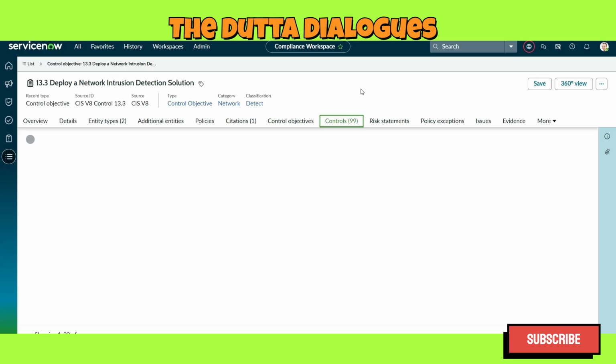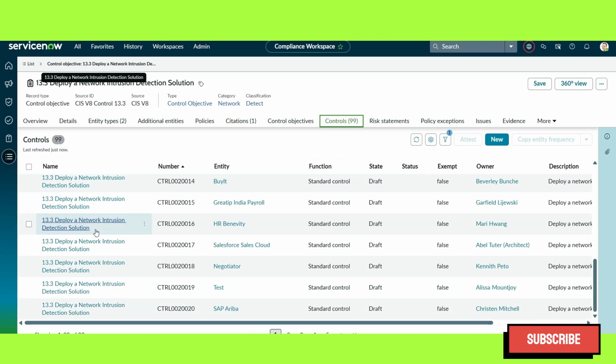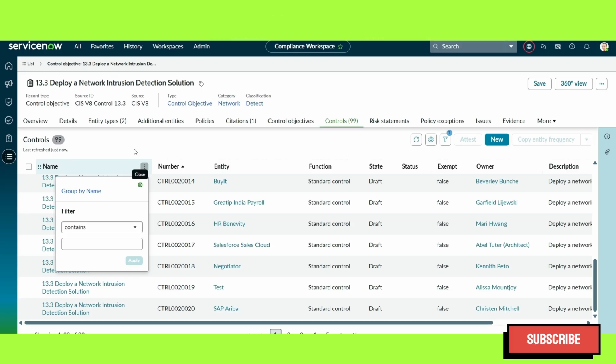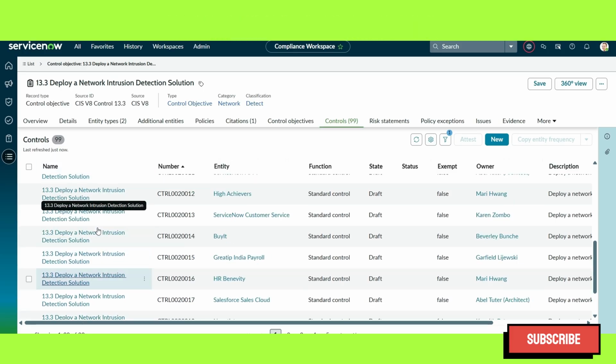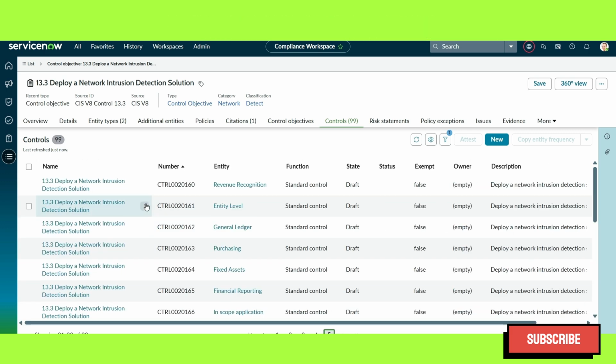Now, if I go back to the controls, I'll check for the ones which I've added. So let me just get rid of these particular filters and look for the ones which I have added lately.